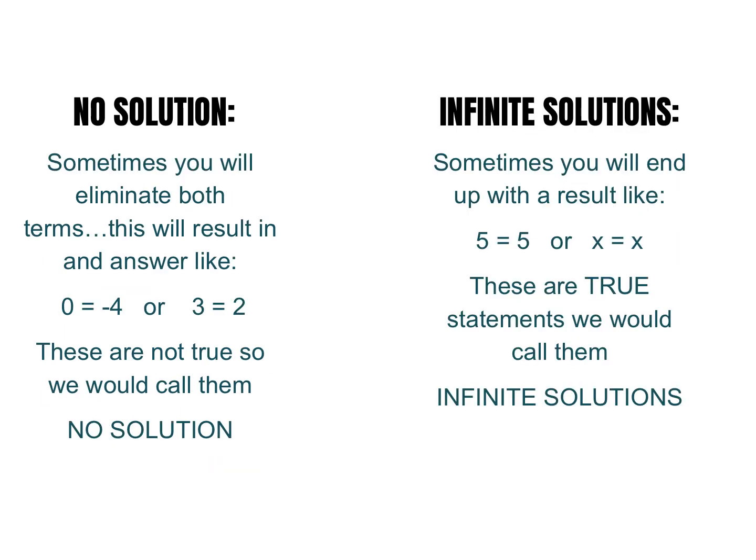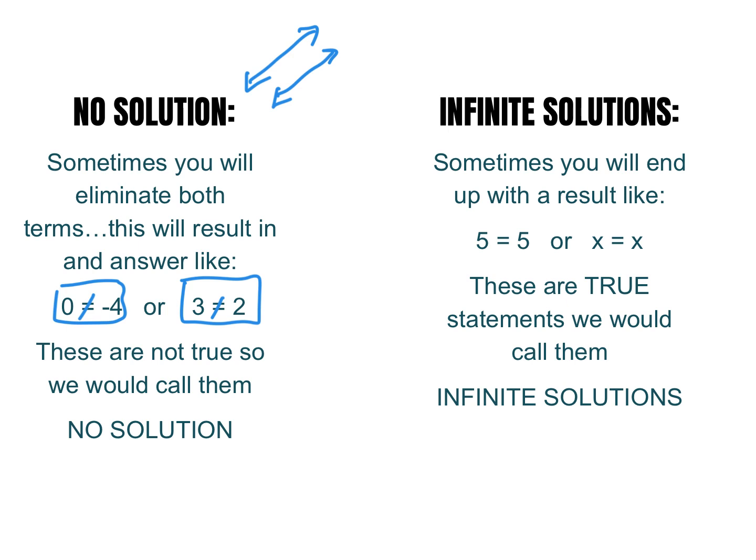All right, other thing I promised to talk about was what happens, how do you get an answer like no solution or infinite solutions? Because these are going to still graph out to be the same 3 options as our graphing equation. So we still could have 2 parallel lines, and that would be a no solution. But what does that look like in your answer? Well, that's an answer that doesn't make sense. Like 0 equals -4. Well, 0 doesn't equal -4. Those are not equal to each other, and therefore it's not true and there's no solution. 3 does not equal 2, for example. So if 3 doesn't equal 2 and that's the answer you got, then that's no solution.